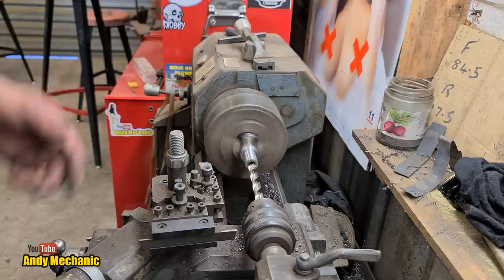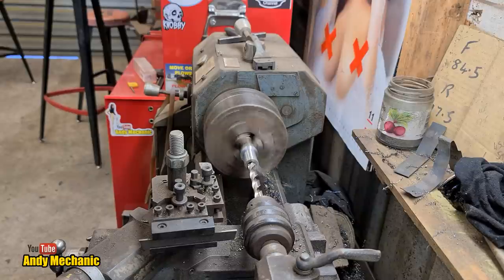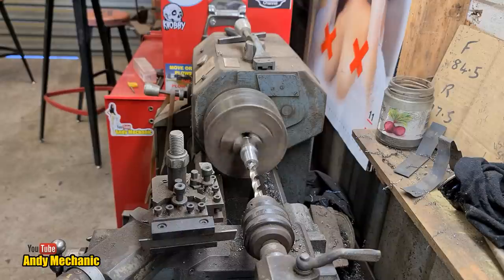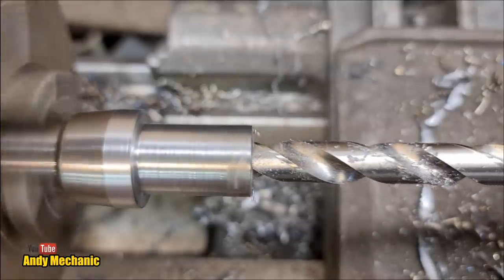I'm so used to cutting that direction now. Right. Okay. Lot to go.